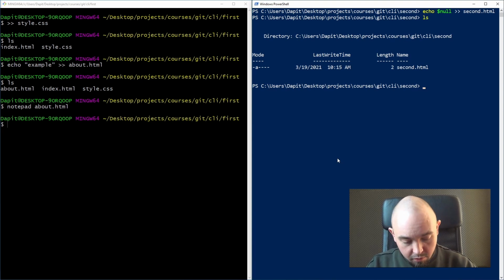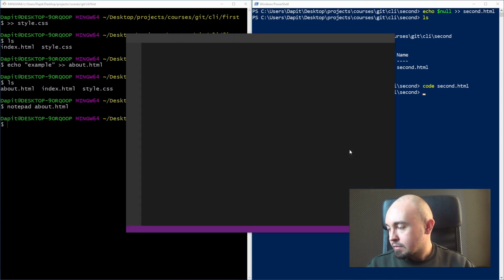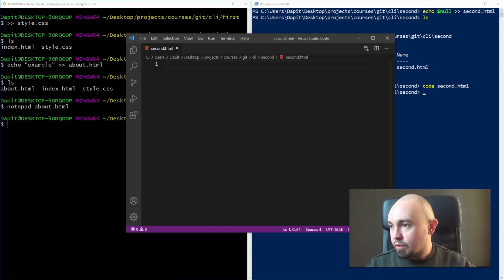And as you may know, we can of course open it with our Visual Studio Code using the code command and placing the name and the extension of the file we want to open. Let's hit enter. And voila, we have our file open in our code editor.